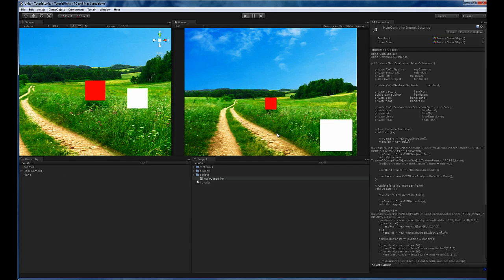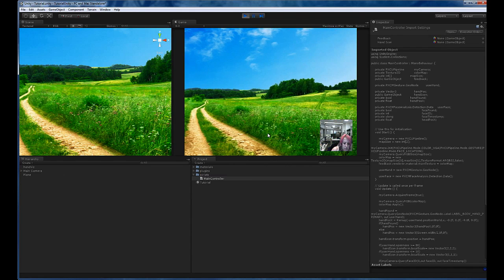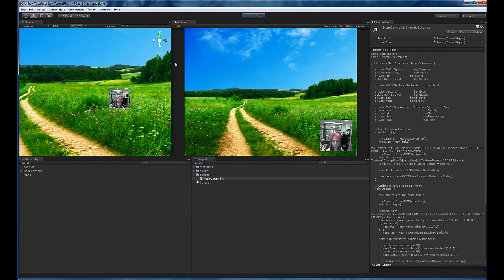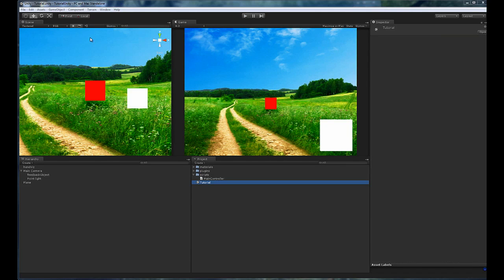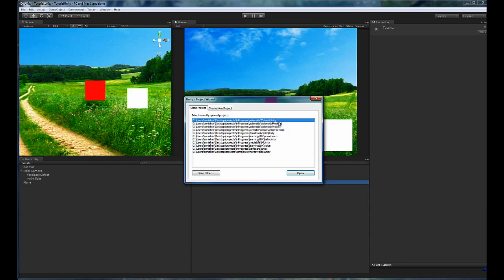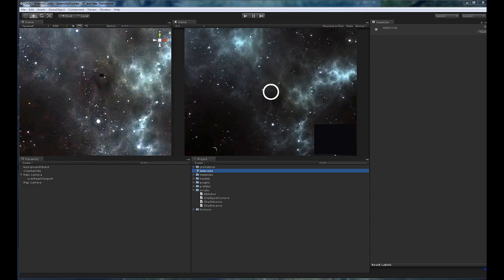So now if we hit play, you'll see that the camera is going to track where my head is leaning. So that summarizes some basic functionality of the Perceptual Computing SDK as it's used in Unity. A more complex example is another project that I made. I'm going to pause while it loads, which is this Asteroids game.